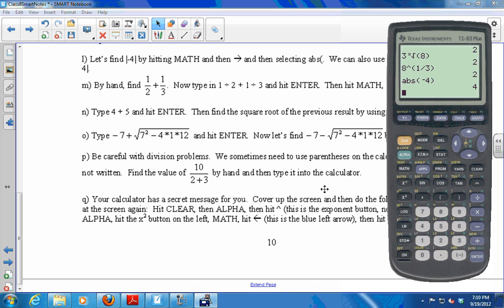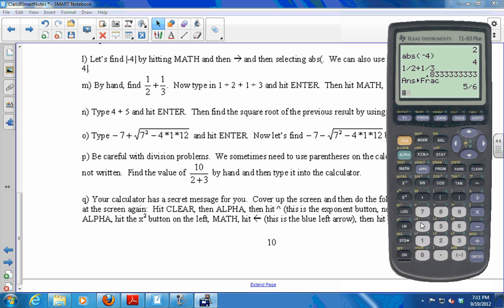All right, so let's see, for adding fractions, let's see what happens if we do 1 divided by 2 plus 1 divided by 3. That gives us a decimal, right? If I want the fraction, what should the answer be, by the way? What's 1/2 plus 1/3? 5/6. So we want to know if this is 5/6. You press the math button. The first option says fraction, arrow fraction. So choose that, and you get 5/6. So good.